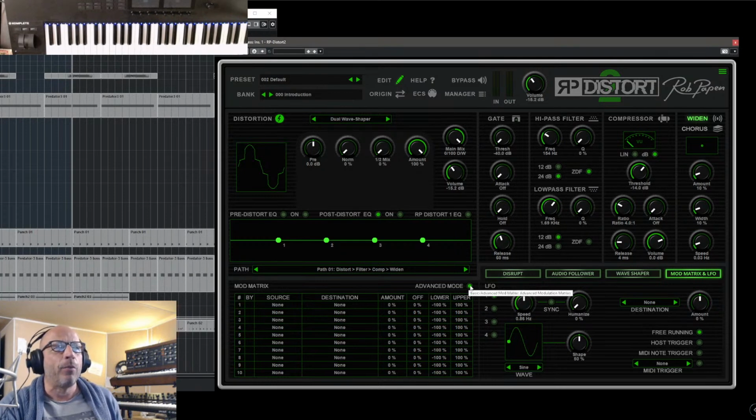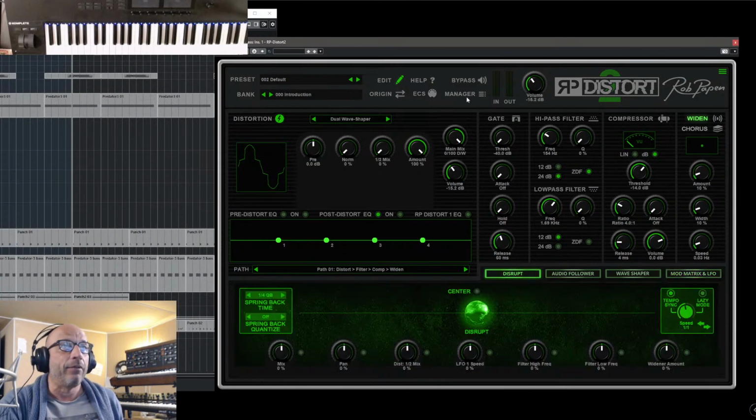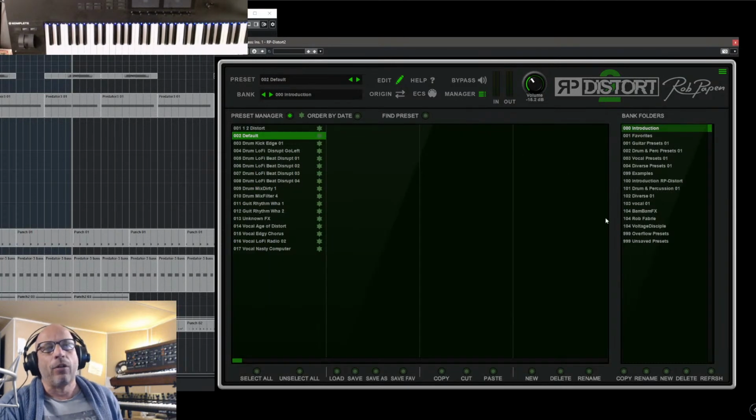This is the advanced mode from the modulation matrix, or the regular modulation matrix. And we have 4 LFOs, which you can trigger manually on the host by MIDI note. So it's all very sophisticated. And then we have the bank manager where you can organize stuff. So a lot of cool new stuff inside RP-Distort 2.